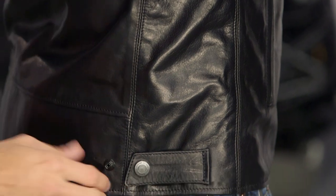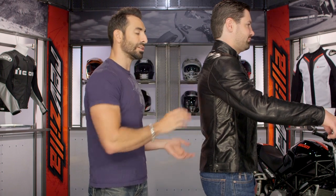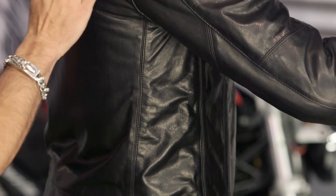Moving down the sleeve, contrast stitching gives you a nice clean line. You're going to see a basic adjuster along the hip. Looking along his shoulder blade, there's not going to be an expansion panel — there's no room for really reaching for extreme controls. That's a choice they made. They said this is more of a fashion jacket with armor versus an armored jacket that looks great. So you'd have to switch out of this if you want a jacket that has stretch panels, accordion, or micro-elastication.